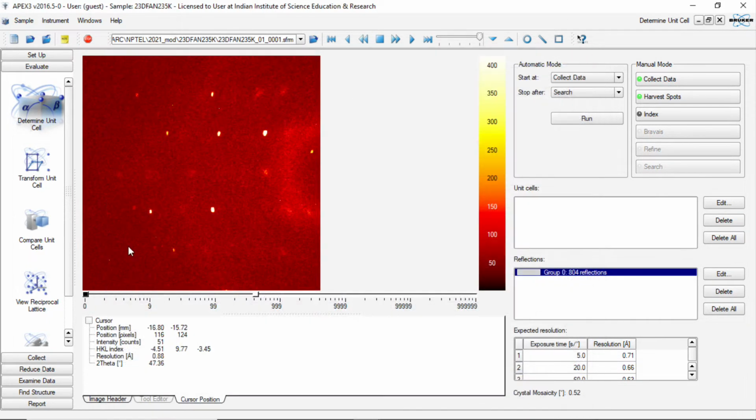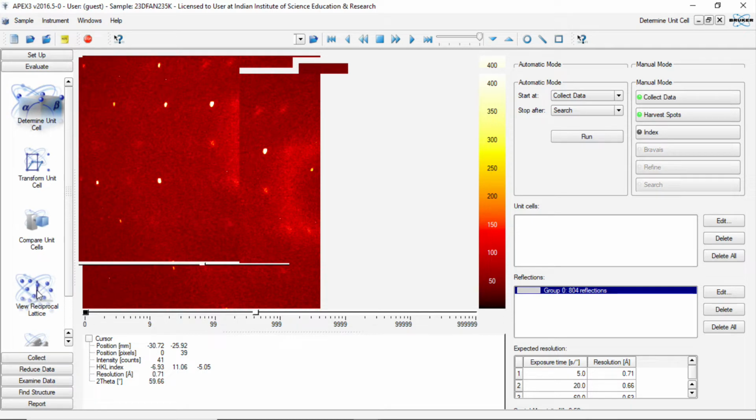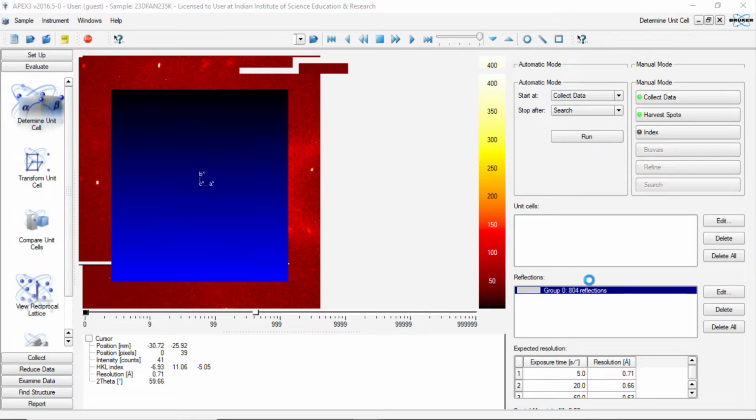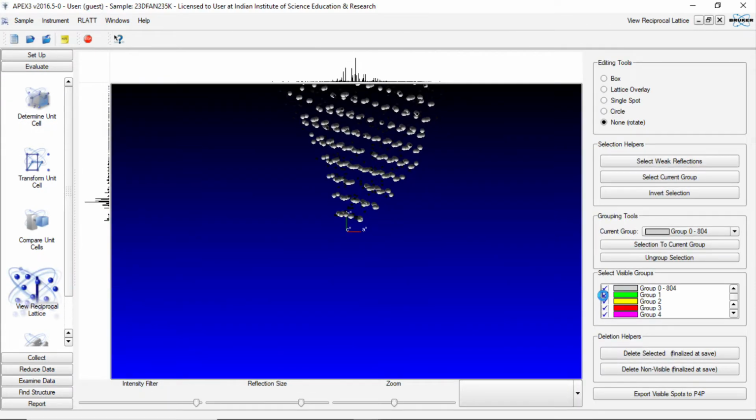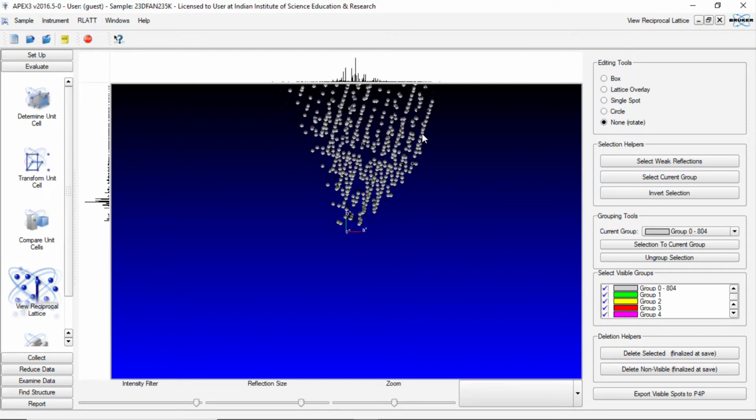So from this we have to get the unit cell parameters. We want to see these reflections in the reciprocal lattice viewer, which is here on the left hand side of the screen. If you click on that, it will open the reciprocal lattice viewer and it will show all those reflections, which are shown in gray.